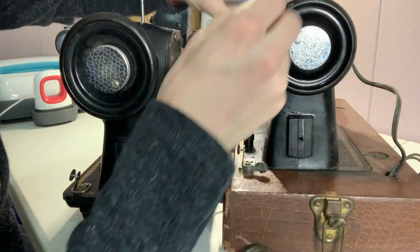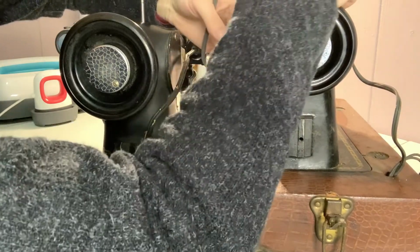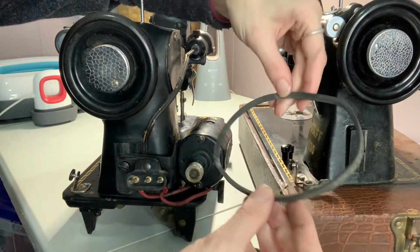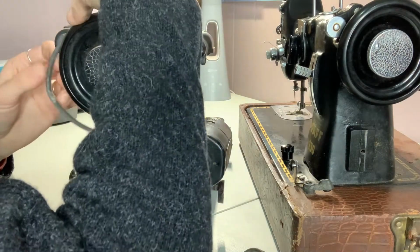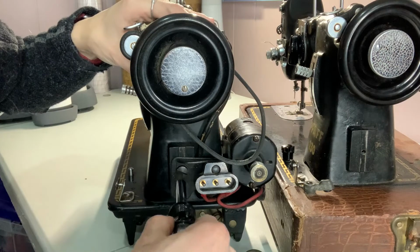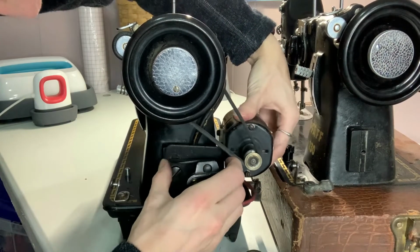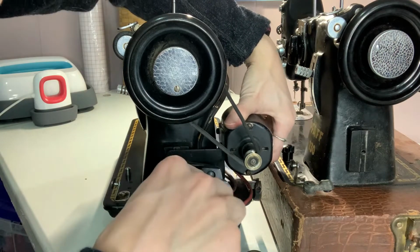So here is our belt, which will be going on the new one. Maybe. Please, come off without damaging yourself. There we go. This looks pretty old and used. I'm going to have to Google how to care for these kinds of things, because I myself don't really know what proper care for belts are. Now let's loosen that back up. Get that to sit in that dovetail. Push down with just a little bit of tension there.